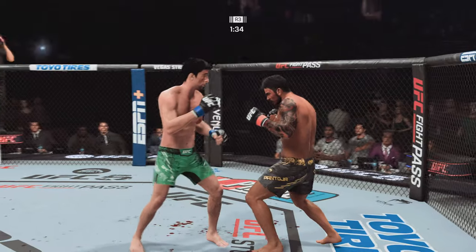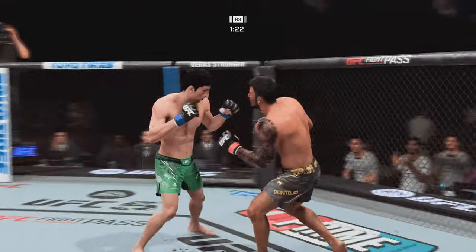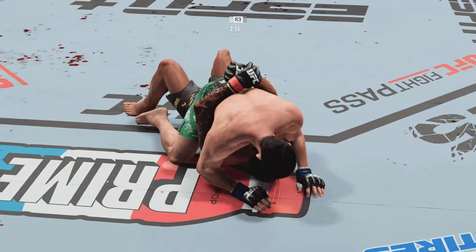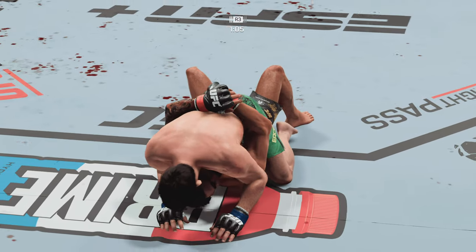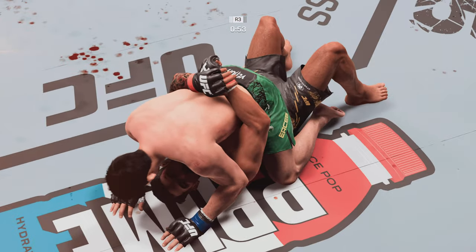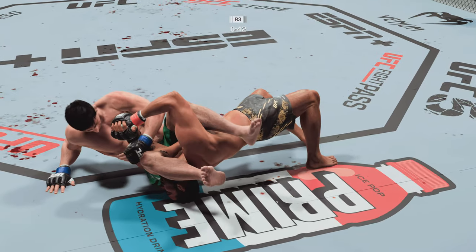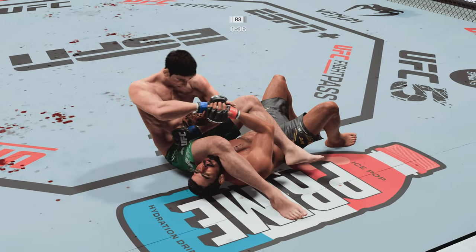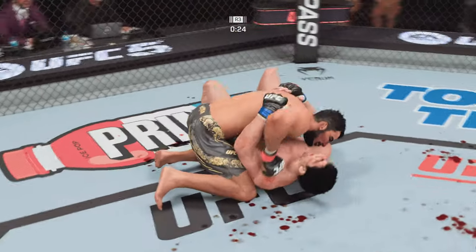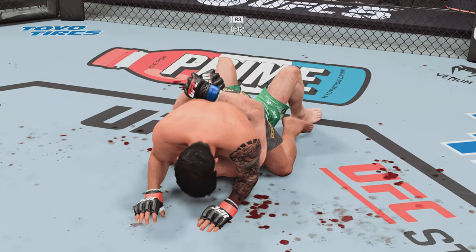These guys are absolutely getting after it. Huge shots landing on both sides. Oh, landed some big shots, too. Oh, you gotta start to look to finish him now. He's gotta start throwing down. Oh, submission attempt here. He's fighting. He wants it badly. Looks like a pretty good attempt here. Oh, the submission defense holds up. He gets out. He said that he was ready for everything that would be thrown at him. In that position, he showed that and proved it.